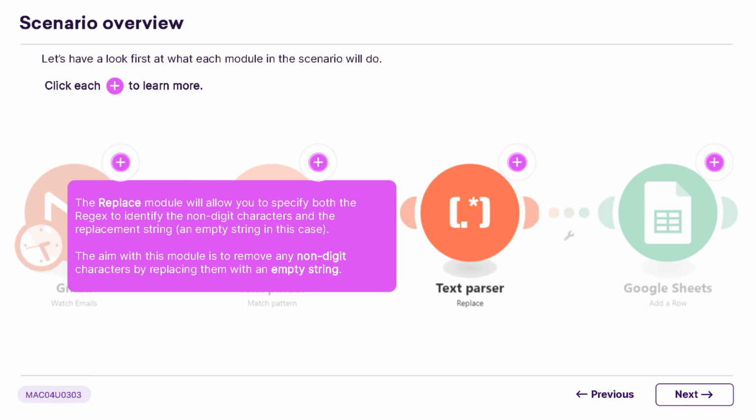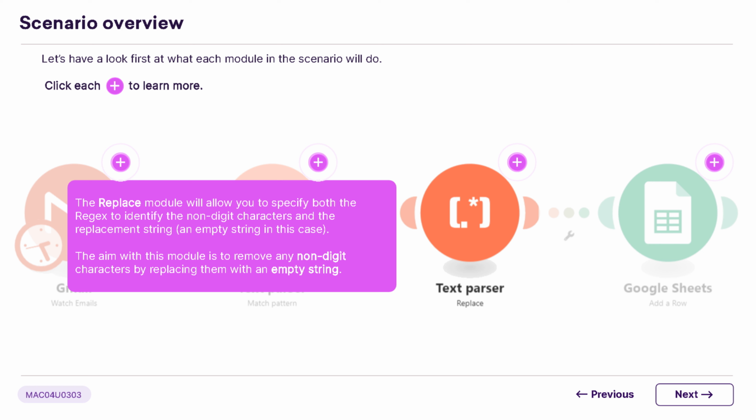In this scenario, we're focusing on the replace module, a key tool for refining data extracted from emails. The purpose here is to clean up the information by removing any extraneous non-digit characters. This is achieved using a powerful technique called regular expressions, or regex for short.